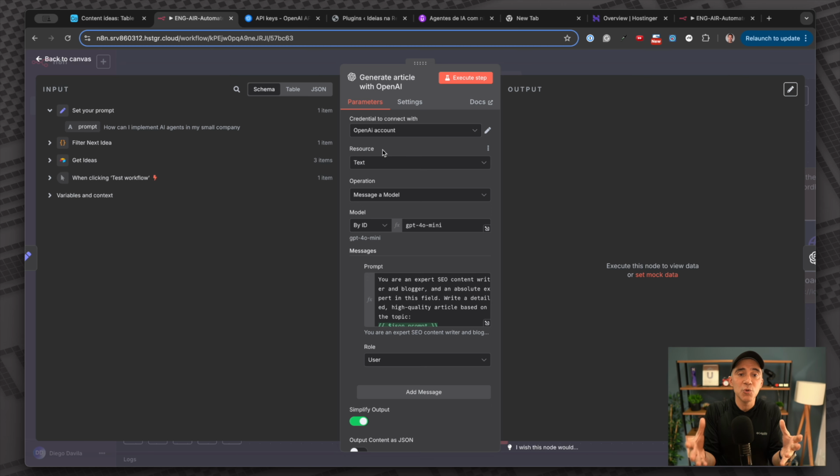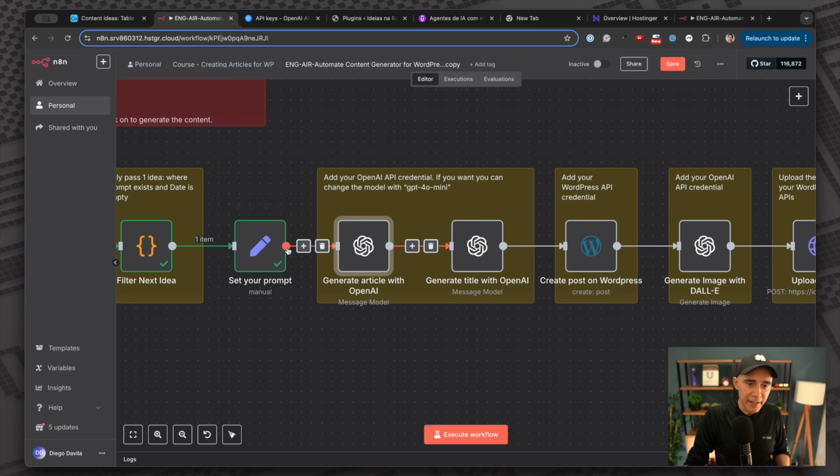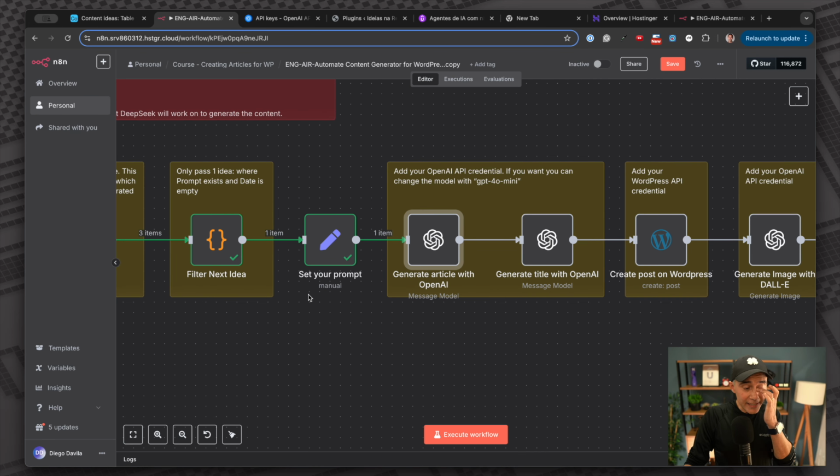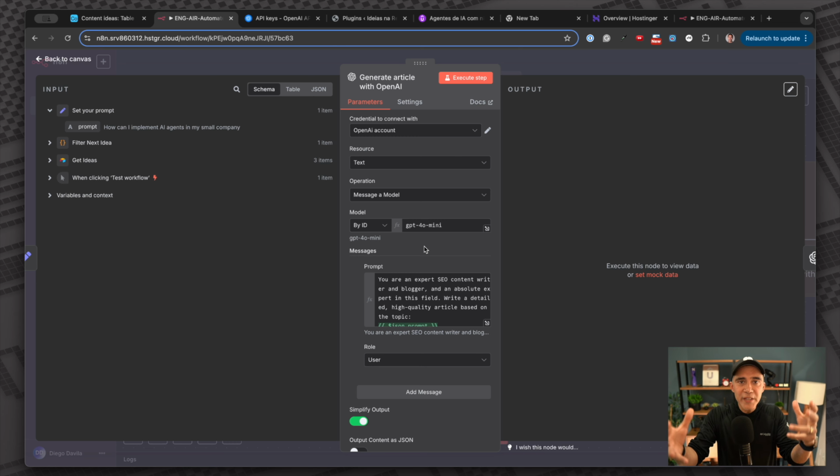At this point here on the canvas, we have an idea that I wrote in a spreadsheet that is ready to send to ChatGPT. So how can we configure this node in order to do that? To do some magic, and by the end of the execution here on the output, we have a beautifully written article that is ready to be published on your website.